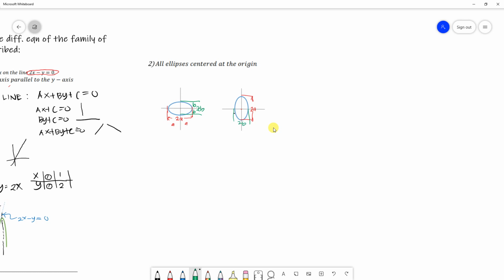So, baliktad. Okay? So, pag kukunin natin ang standard equation of ellipse, dito sa ganito itsura, the standard equation of the ellipse is x squared, ay nandoon yung a squared, plus y squared, nandoon yung b squared. Pag ganito naman yung itsura ng ellipse, okay, yung a squared, nandoon kay y. Yung numerator yung nagbabago.